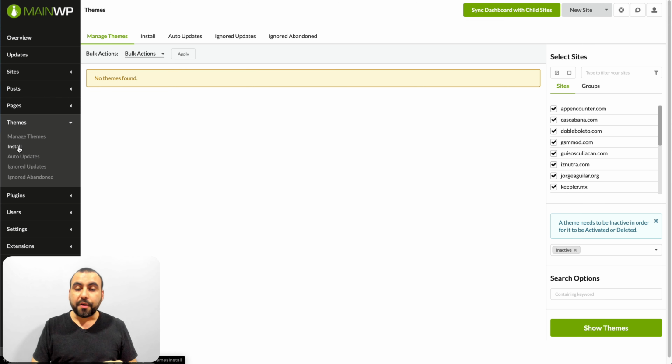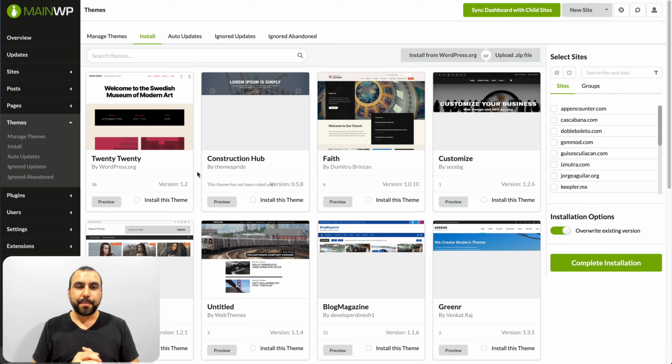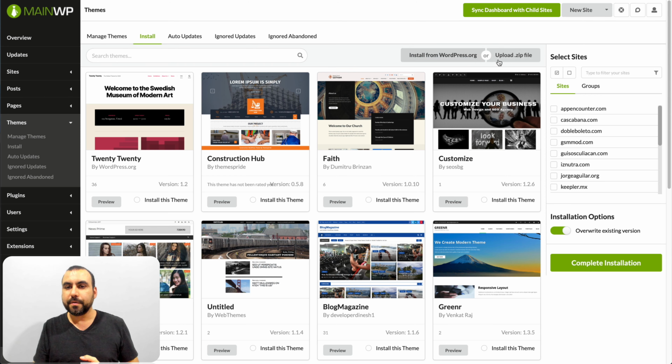You can install themes right here. Same deal, but around, right? You're not gonna take away themes, you're gonna add themes. So for example, I can upload my zip file right here, or I can install from WordPress.org. So how cool is it that, for example, I just bought a theme and I want to use it everywhere on all my sites. I upload the zip and I click on the sites that I want to install it on and I click complete install and override existing version if there's a previous version. That is really awesome, trust me guys.